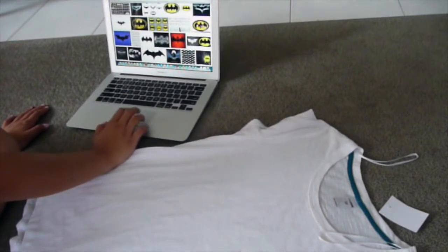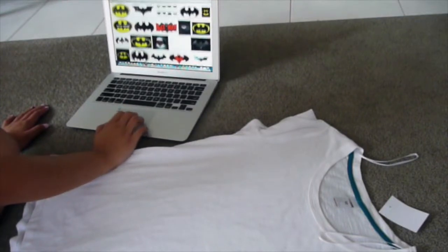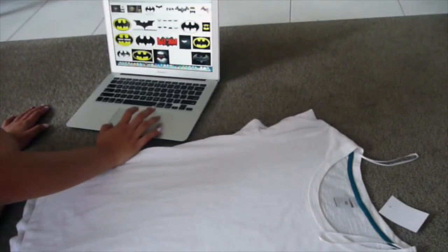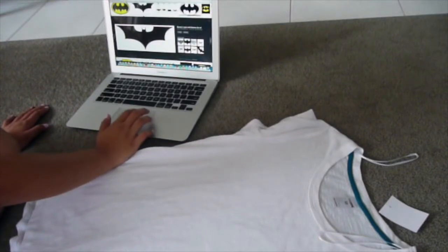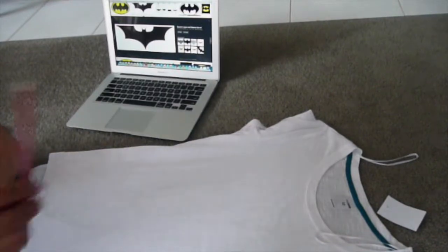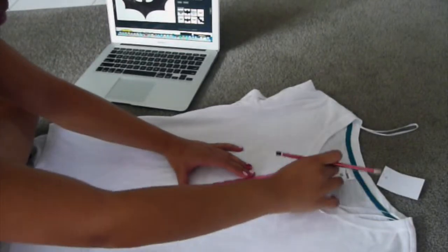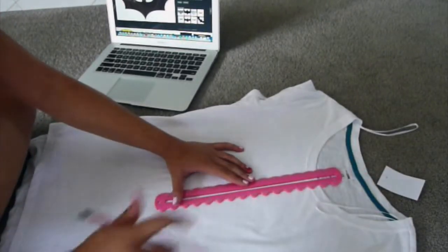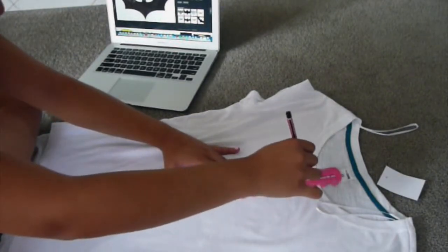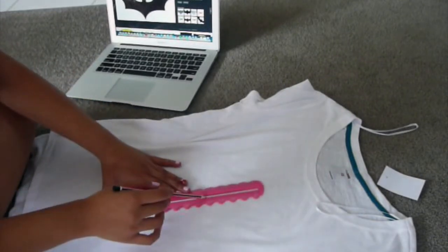But of course you can always print out your pictures and use it as a stencil, but I decided to go with a Batman logo, which was from the 2012 Batman, I believe. So not the original one, but I still did use that one. And then what I did was I ruled a line straight down the middle of the front of my t-shirt with a ruler. Now I actually folded the t-shirt in half lengthways first before I did this, so that would help as well.